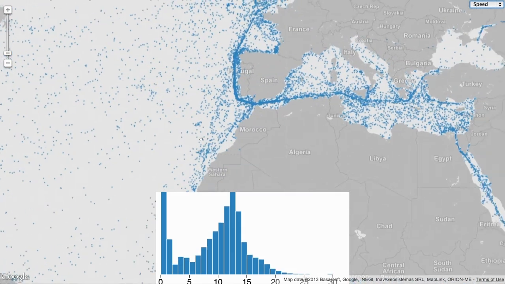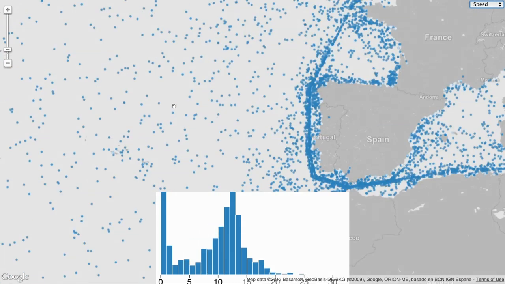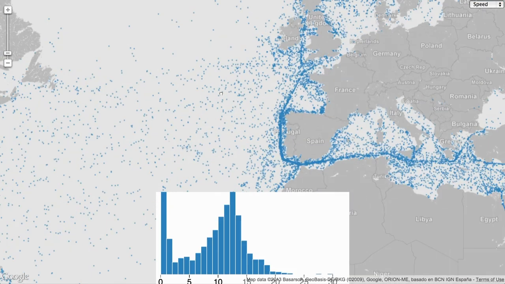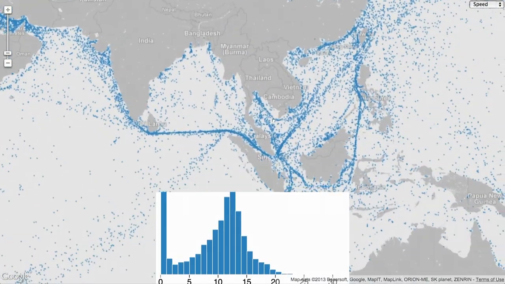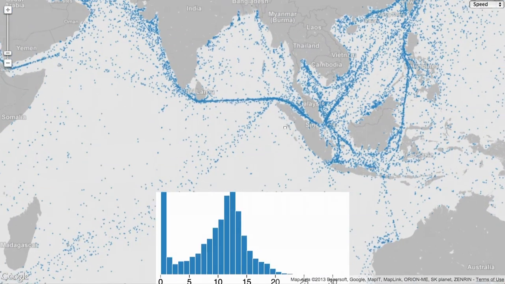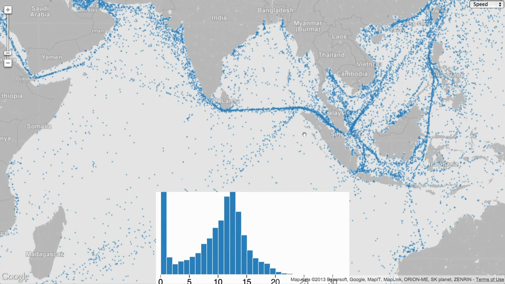So what this is, is a histogram of the speeds of the ships, and it changes as we go around. It actually changes to show the current view of the speeds of the ships. First of all, the thing that always wins is zero over here. There are always enough ships at rest that it's going to be the biggest bucket. In fact, the bucket goes up to India here, but I clipped it off because it makes everything else very small if I normalize by that.